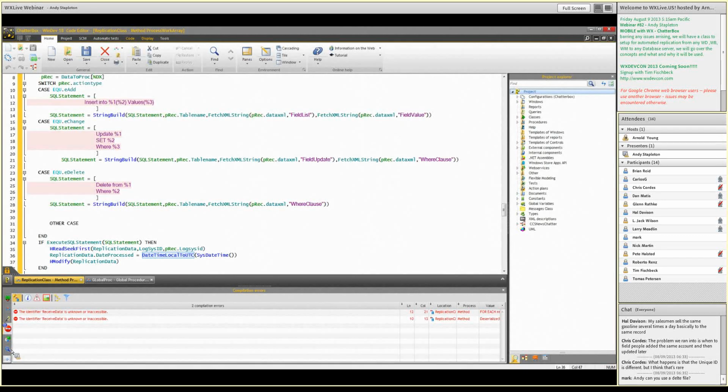To me, unless you have an overriding legal requirement to keep changes to records over X period of time, most of the time you already have that built into your system, and it doesn't matter whether you're using replication or not. It's already there.